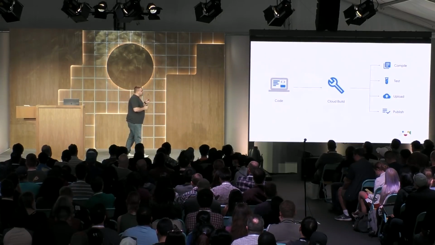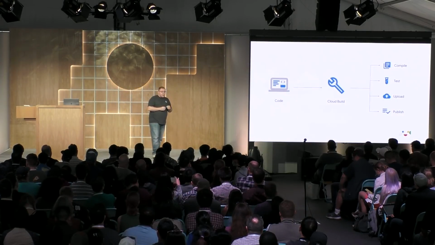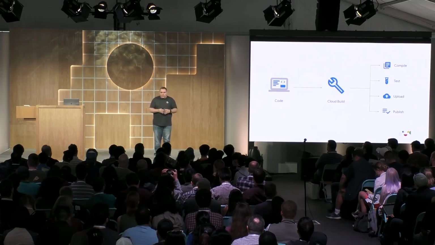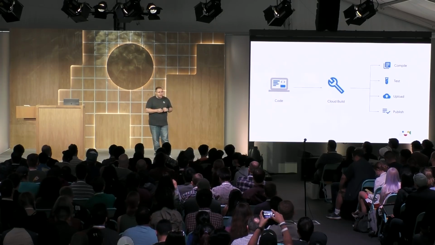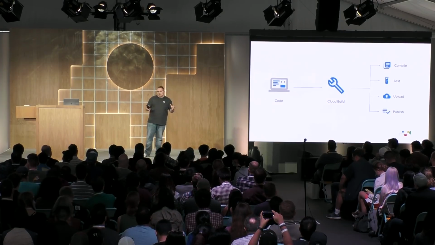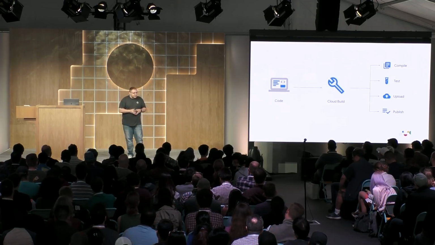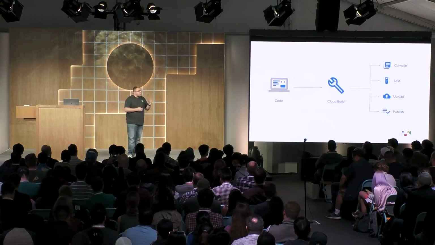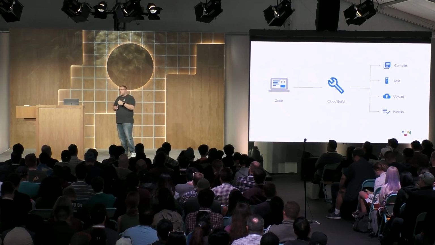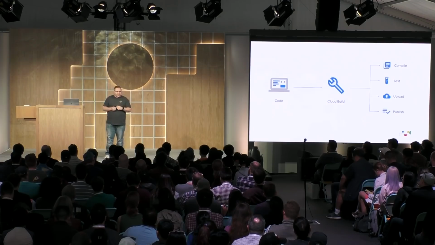So let's recap what just happened. I have an Android application, code. I submit that code to Cloud Build. And Cloud Build can build anything. Ruby applications, Python applications. Today, we're building an Android application. Cloud Build not only compiles my application, but it also runs any tests that I have for me.